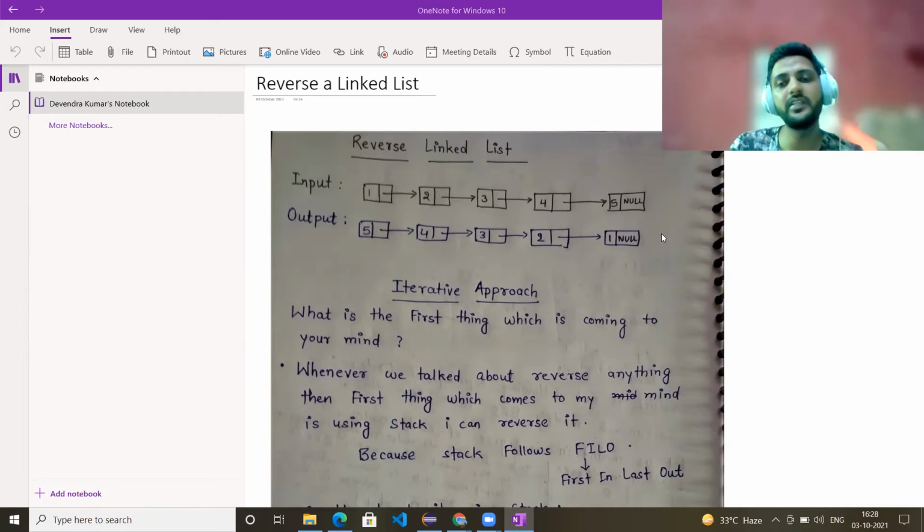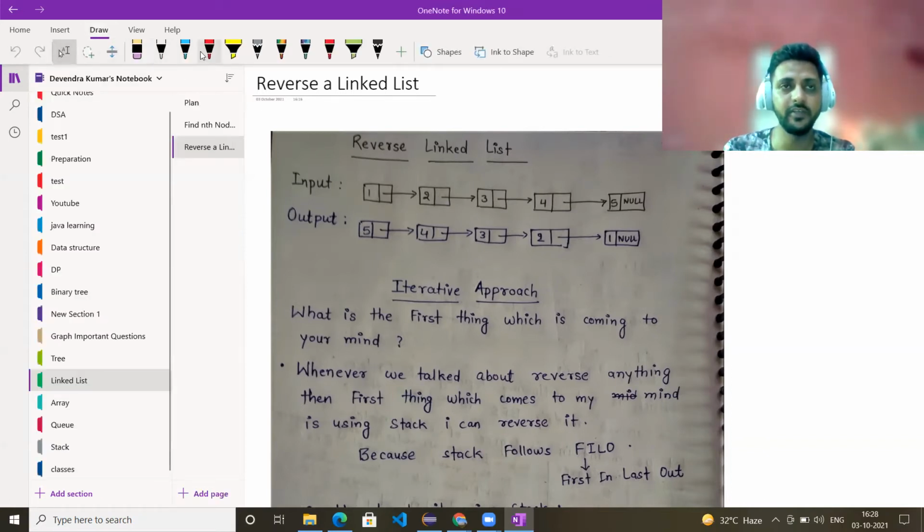Now, what is the first thing which is coming to your mind? Okay, just try to solve the problem by yourself. Pause the video for some time and try to think what is the first thing which comes to your mind, how we can do the reverse of the linked list.